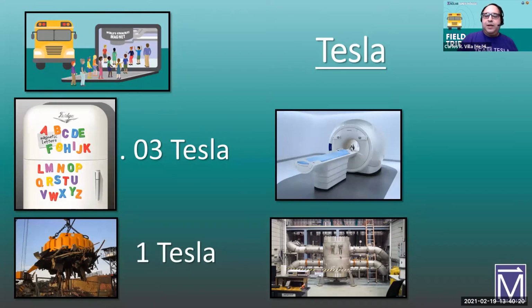Now the next picture up here is an MRI. And if you've ever had an MRI, that's a very powerful magnet, maybe the strongest magnet you've ever been in. And it's a 3 Tesla magnet. And I know some go down to 1.5, and I know that we've got some that are up to 5 Tesla. So I split the difference. 3 Tesla is going to be about average for an MRI. I believe that most of the diagnostic MRIs that they use in hospitals are about 1.5 to 2 Tesla. But that's where that strength is going to be.